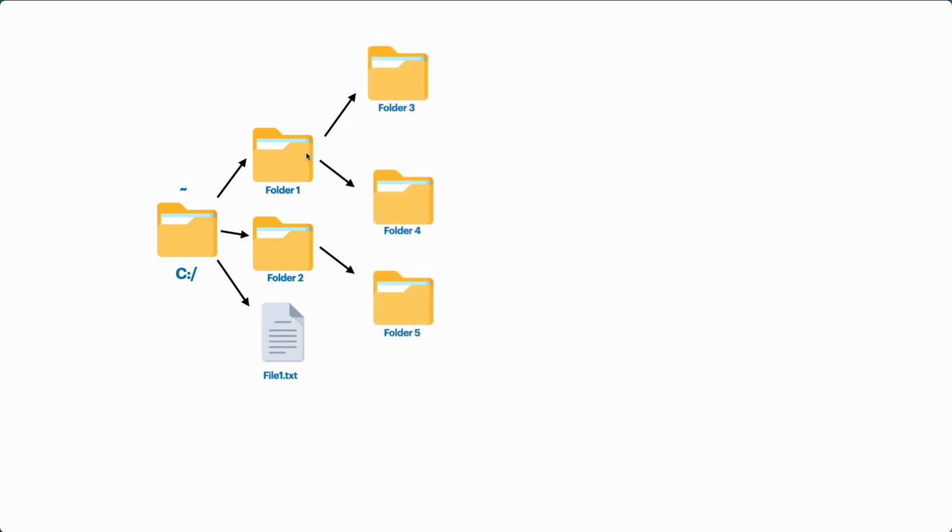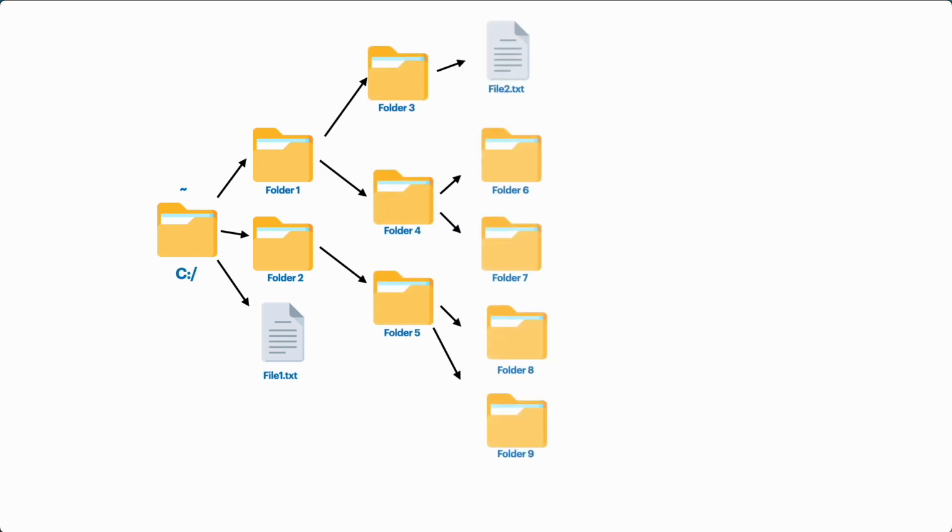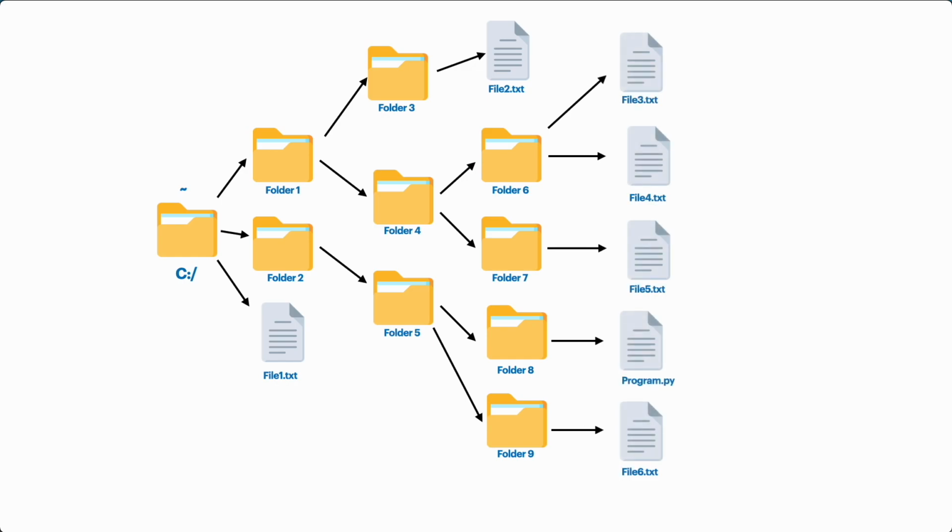Now your root directory might have some folders and files, and inside the folders in your root directory, there might be more folders and files. And these folders might have more folders, and these folders might have more folders or files. So let's say this is all the data that our computer holds. Of course, if I were to show all the data that my laptop has, it would not fit on this slide because there are so many folders and so many files that each laptop has.